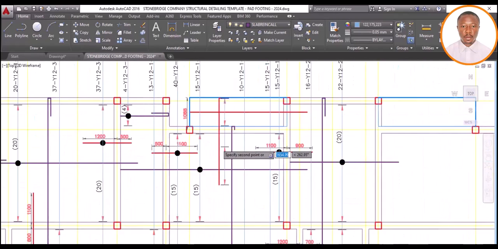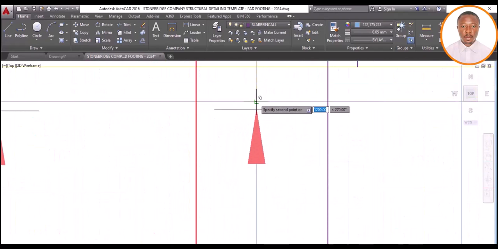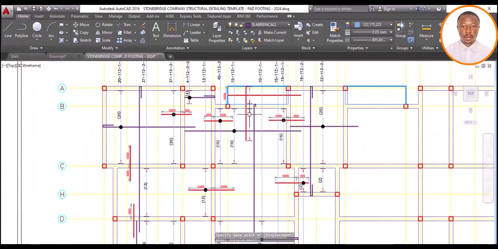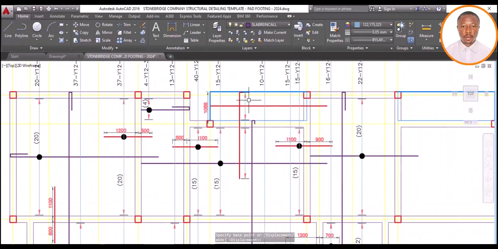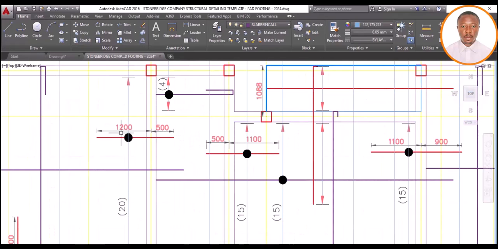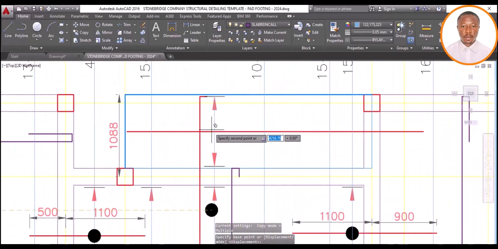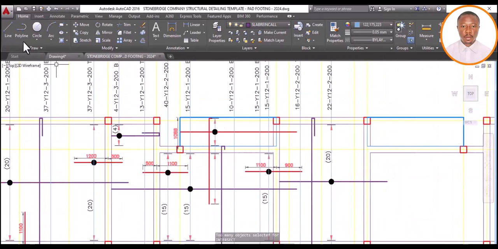Good. From this place, I come here and paste it. So we now call it out. So we're going to call this one out. Don't forget, you have to pick your bulb. So let me pick my bulb. I copy my bulb from here and come to tell us that this is the reinforcement we are referring to. Good. So now let's call it out.